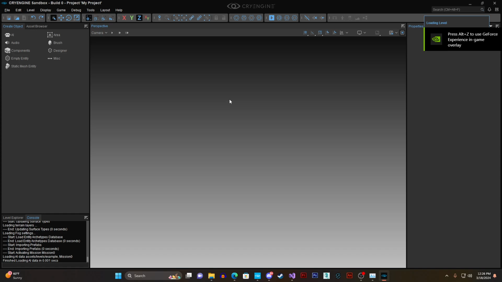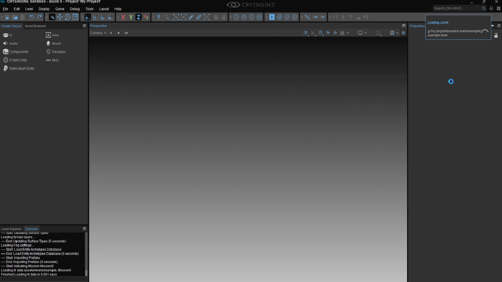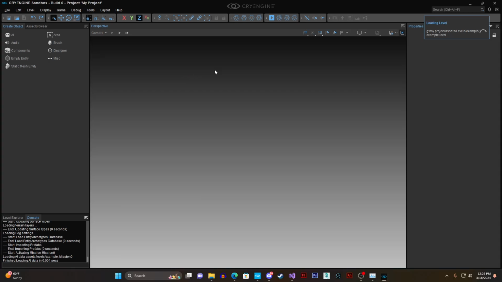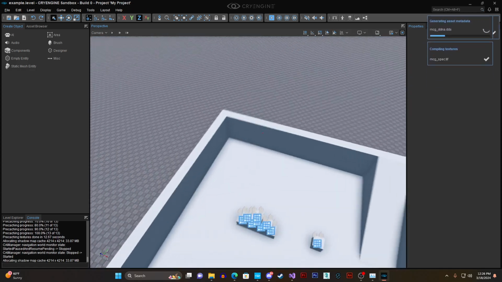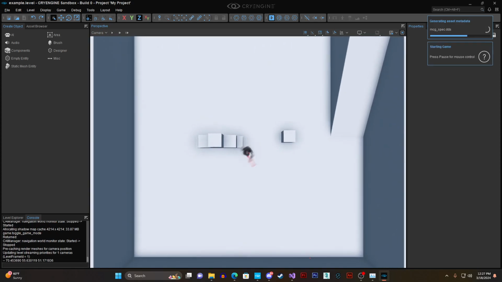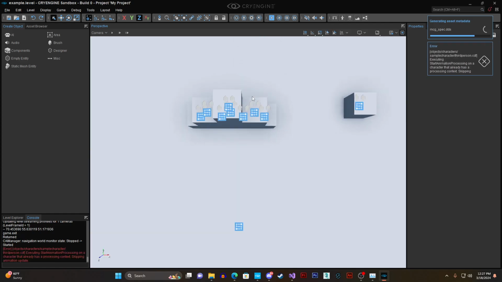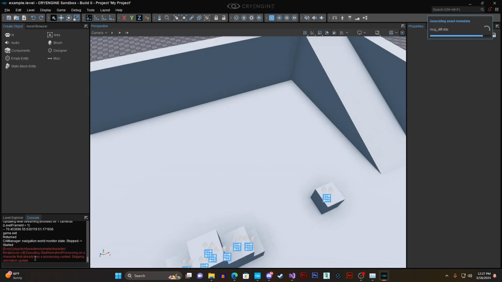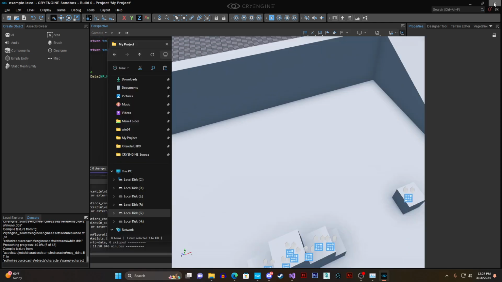And we open up the level. Now remember, the RC compiler has to go through its steps and compile when you open up your project. And we got it. So everything's working. Now we're running around in our custom game engine. Sounds work. Everything's working. There's an error, but that's fine, that's usually happening there. But everything is working with the RC compiler engine. So build 0, we're all good.